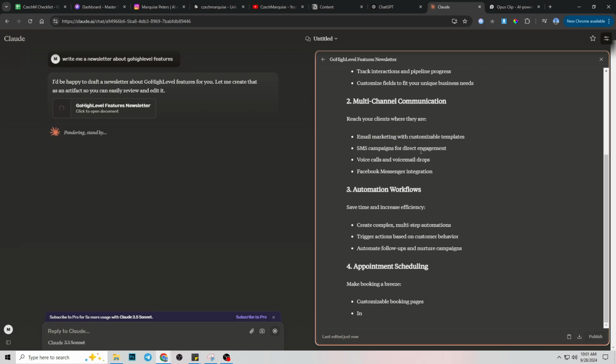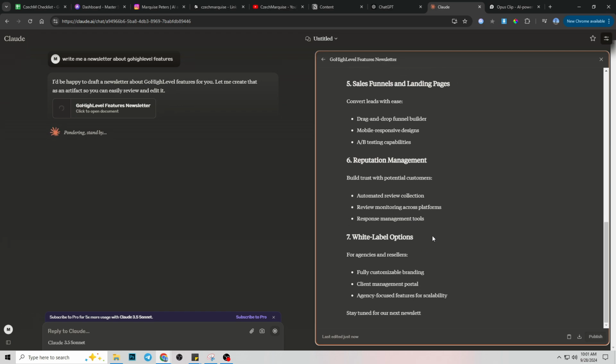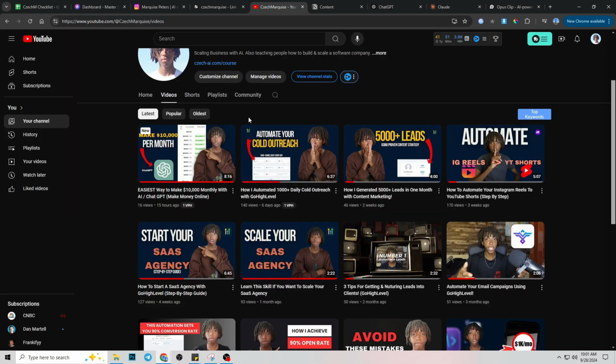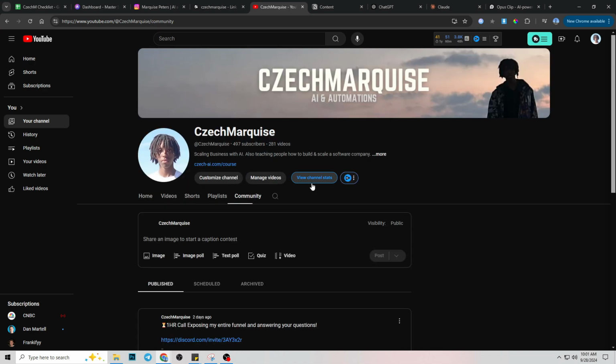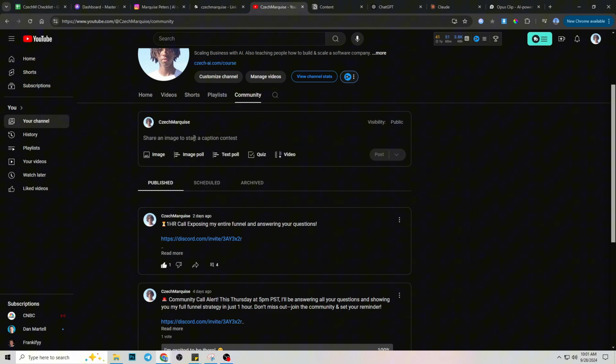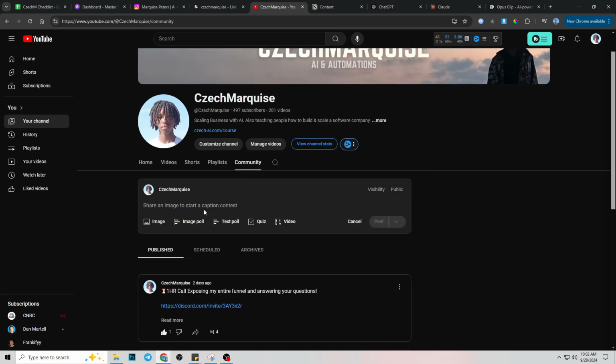It's going to give me all of this for free, and I can just copy and paste this into Go High Level or whatever you're using to send emails, and it'll just send the email to them, just like that. You don't even need to do anything. And another cool thing a lot of people don't use this for is for Twitter tweets, or sorry, X now. For X posts or tweets, whatever you want to call it, and for YouTube community posts, which I don't see a lot of people using. I recently started using it and I like it so far. So you can use it for this as well. And you can use this to drive some traction as well.